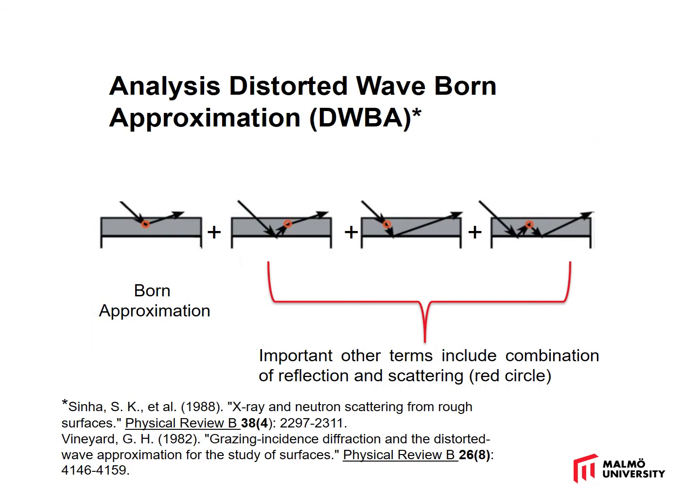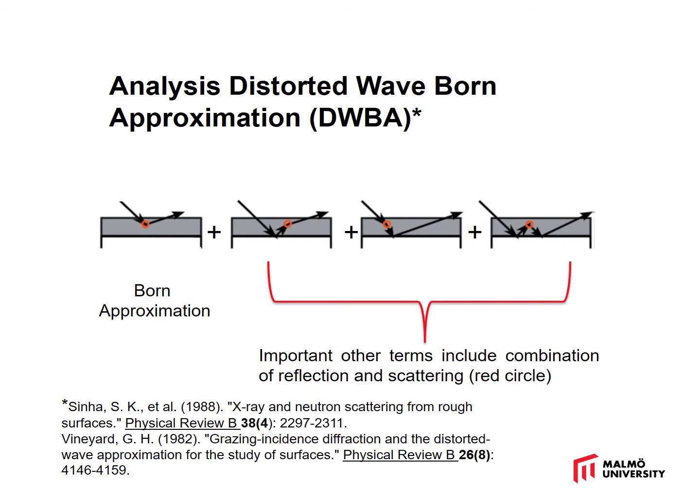Now, as I said before, in transmission small angle scattering, the Born approximation that's used to interpret the data is that it's only a single scattering event, and we keep the samples so thin that we don't have multiple scattering events. That's just a question of sample thickness. But in the case of this grazing incidence geometry, there's a whole lot more that can go on, and it's really quite complicated, and there's a lot of mathematics. If you're mathematically inclined, I'm not.